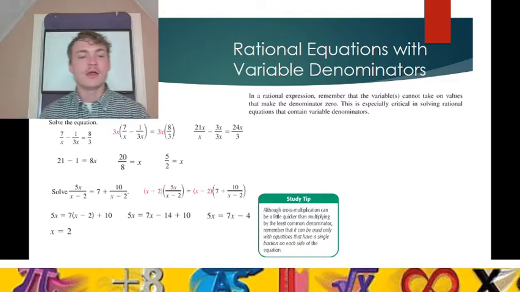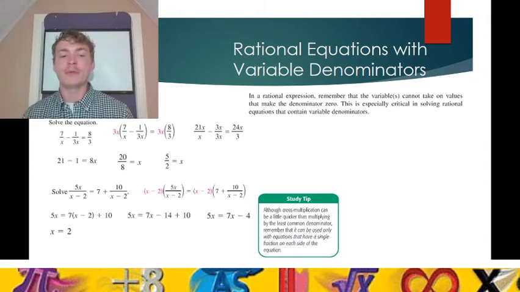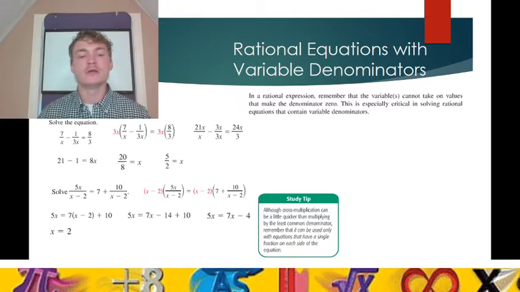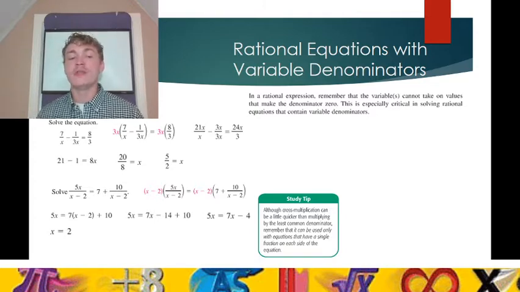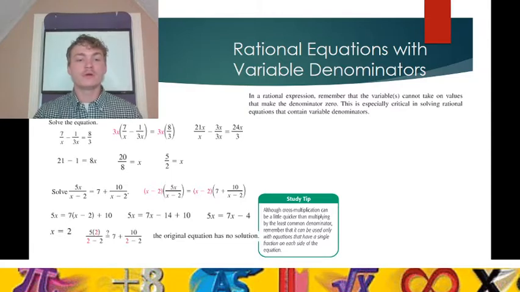Likewise, on the right-hand side, we get the fraction 10 over 0. The fraction 10 over 0, where 0 is in the denominator, we cannot have a 0 denominator. Thus, 2 cannot be a solution. Although we obtained that solution when solving this equation correctly, we note that this solution of 2 is restricted from this rational equation. It is the one and only one number that will make our denominator 0. We can't have that, so we restrict it. Therefore, the original equation has no solution. No solution will satisfy this mathematical statement.